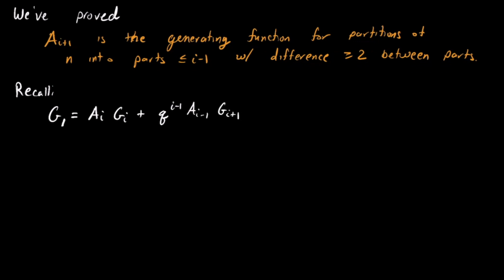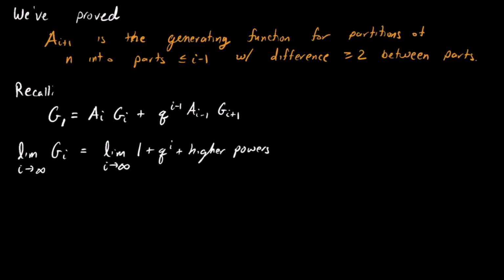We're going to now take the limit as I goes to infinity, right? How do I take the limit of a series? Well, I'm going to just ask, as I gets larger and larger, what do the coefficients stabilize to? So for example, I'm going to take the limit as I goes to infinity of G sub I. Well, what am I doing? I'm basically taking the limit as I goes to infinity of 1 plus q to the I plus higher power terms.